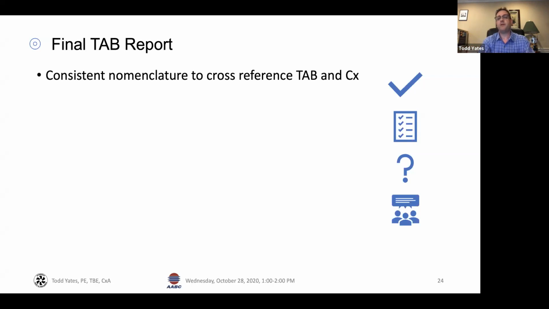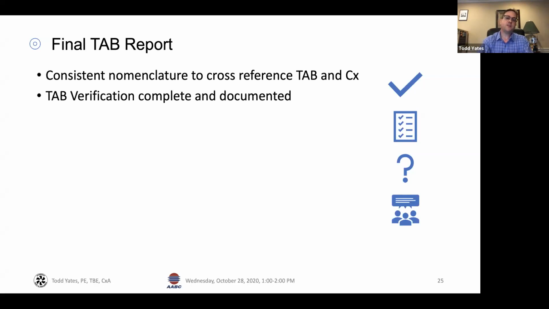The commissioning provider may very well adapt and adopt some of the nomenclature that we use. But if these documents, the test and balance report and the commissioning report, are consistent, that goes a long way to getting approval by the engineer of record when they review that report. We want to make sure that the tab verification is complete and documented. One of the things often missed in test and balance reports is final settings, static pressure, differential pressure settings, outside air control settings, calibration of airflow devices. Sometimes these things are inadvertently left out.